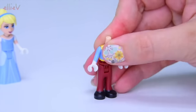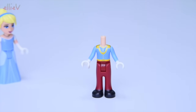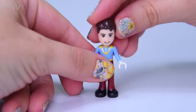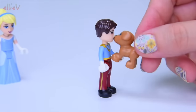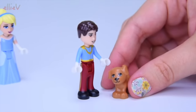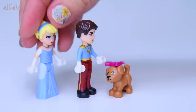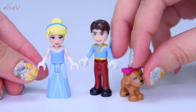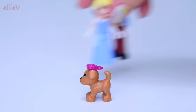The set also comes with Prince Charming. Here's his very charming outfit — he's all ready for the ball and he looks just like the Prince Charming from the castle set. So two mini dolls in this set and a puppy — this is Cinderella's puppy. We're going to put a bow on her first. There we go, now she looks lovely. Big smooches for Cinderella's nose — now she's covered in licks.